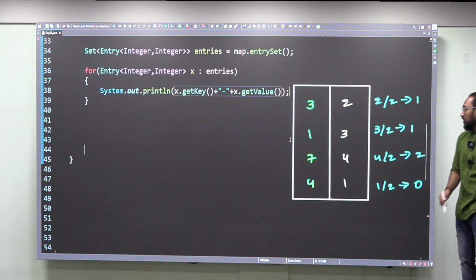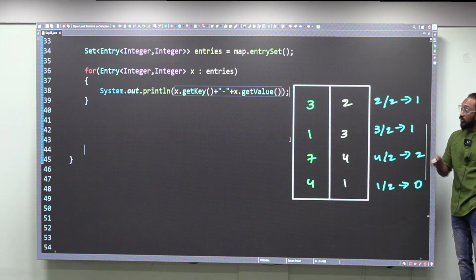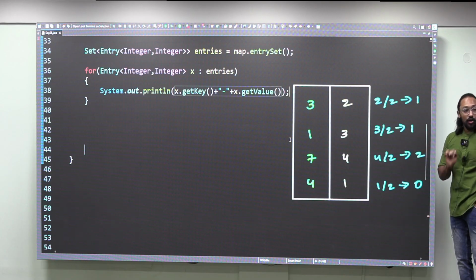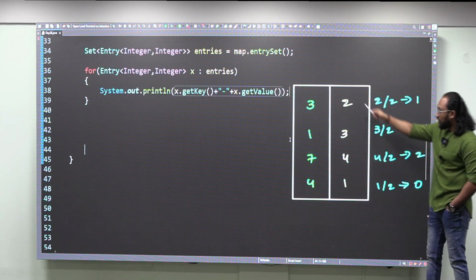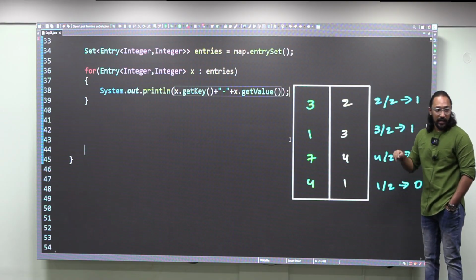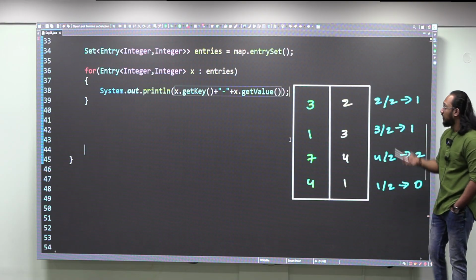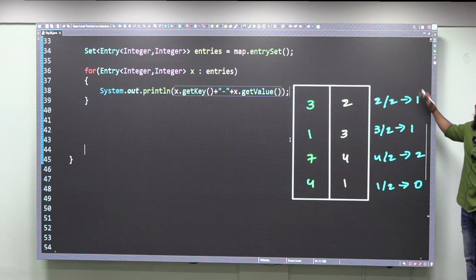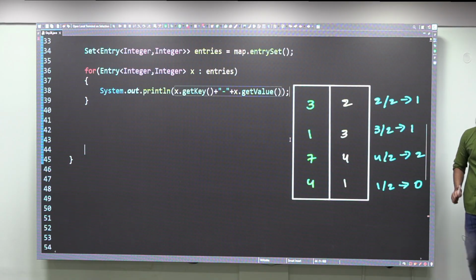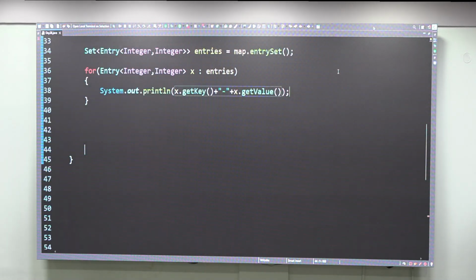So ultimately, you got the values. You are actually printing all the values. Now all I have to do is get all these values, divide each by 2, get the quotient, and keep a value called sum, adding it every time. Is this much clear? You understood this particular thing? Okay. So what I'll do, I'll just actually demonstrate this particular thing.